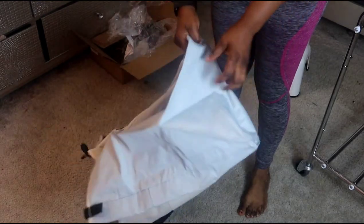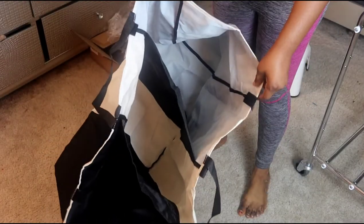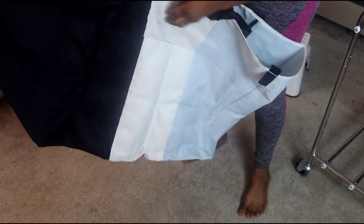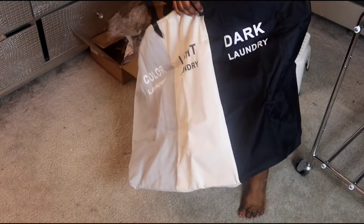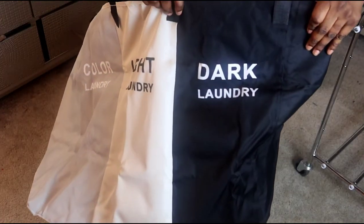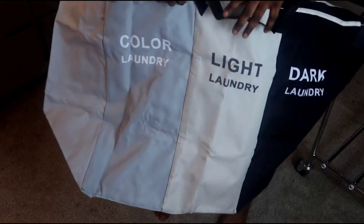This is how the bag looks like. This bag is good, and it's good for a mother with children. You know, it makes work easy for you. This is the bag where you can put your children's dirty stockings or undies or their short pants, you know, their short undies. So this is dark, light and colored laundry.